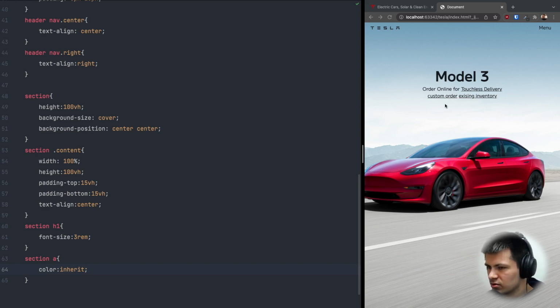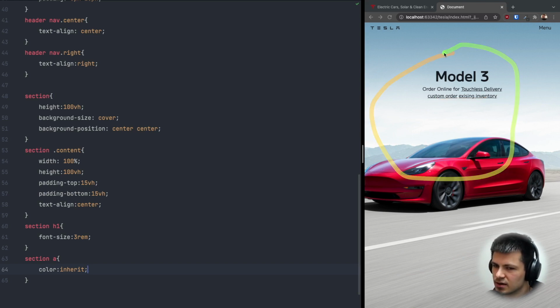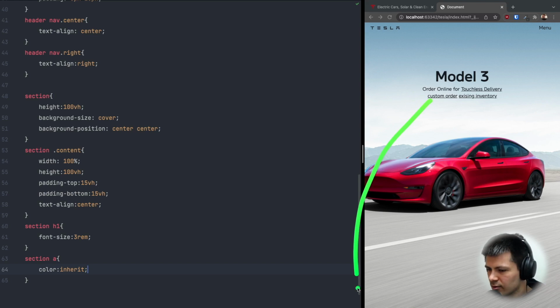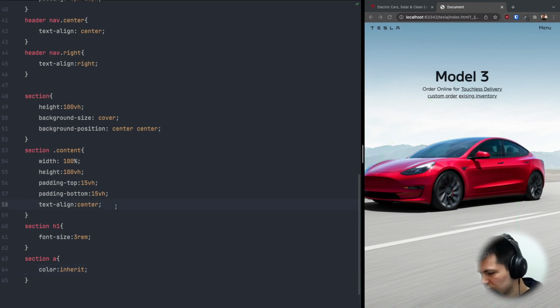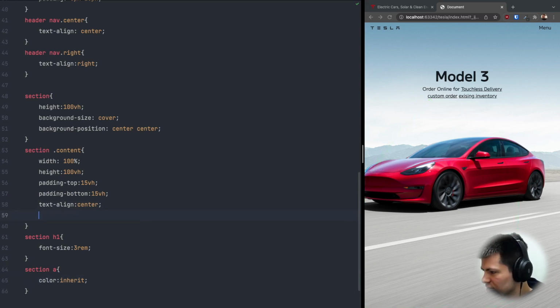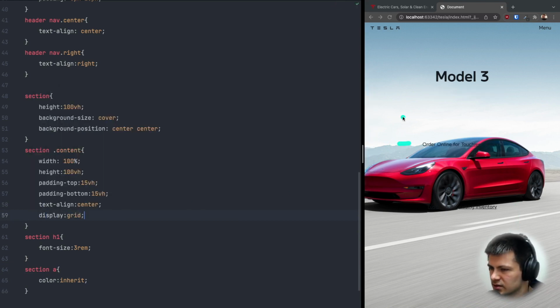So to put those to the bottom, I will make this content div a grid, and I will tell this grid to take this to the top, this to the bottom, and the third element should take all available space. So here inside section content, let's do display grid, and now as you can see, it's spread around here, here, and here.